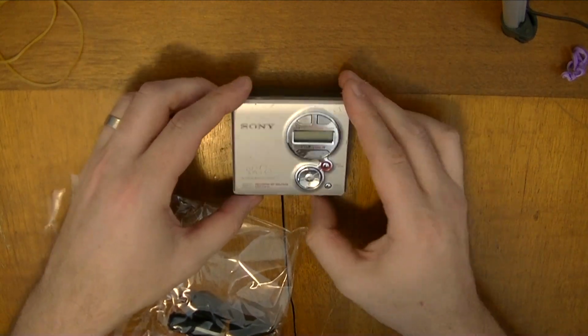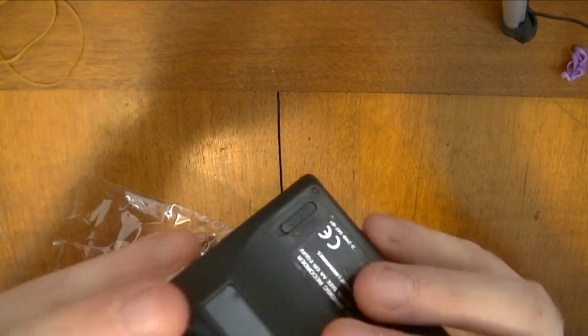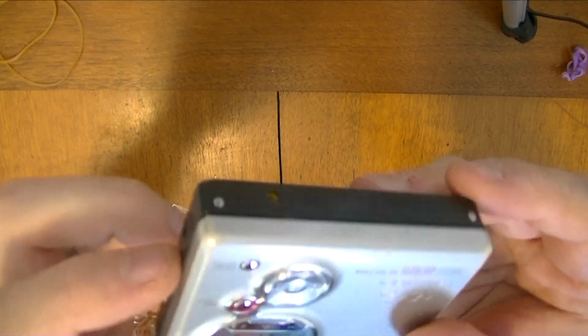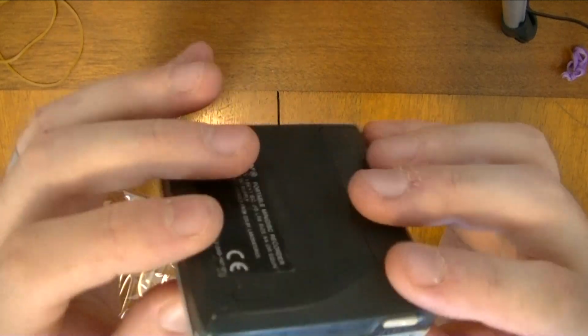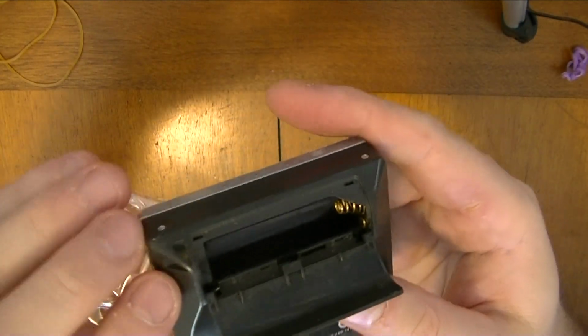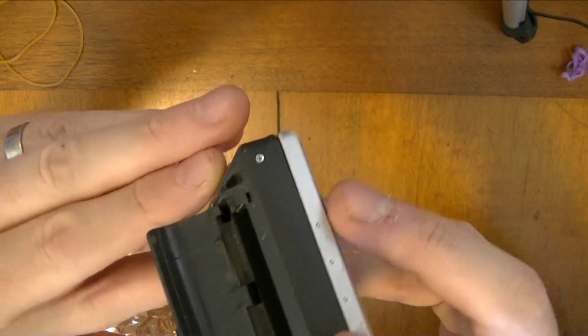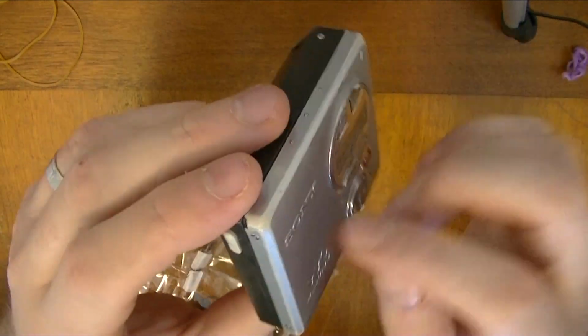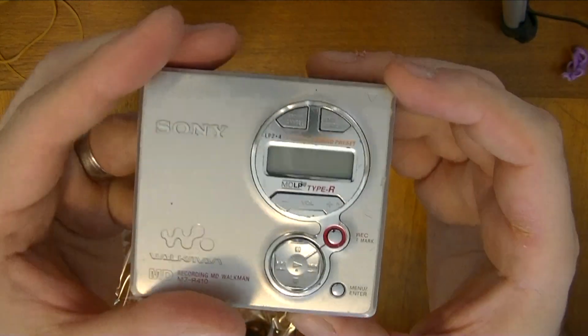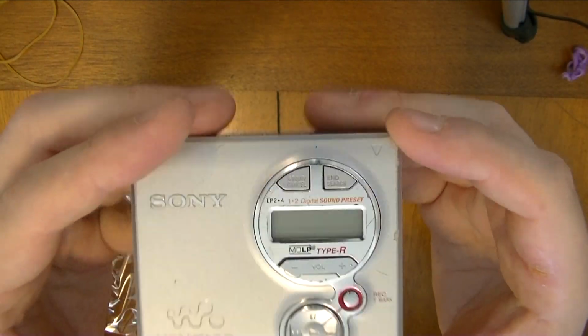It's obviously been used here on the corners. It's got a little bit of wear, but that's not an issue because they work. It is a straight-up battery unit. The battery compartment is very, very clean, not corroded. The front's plastic on this one, I think, but a lot of my other units are metal. So it's not the worst thing in the world.